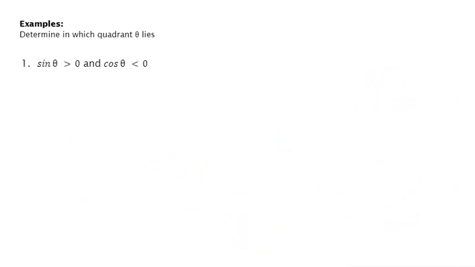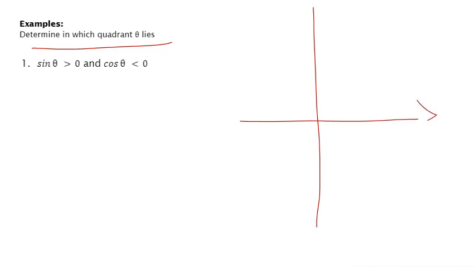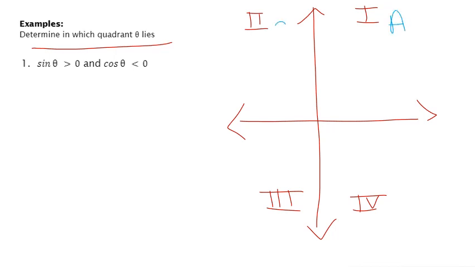In the first examples, all we're doing is simply stating what quadrant the angle lies in. So first I'm going to set up the same thing. I know quadrant 1, quadrant 2, quadrant 3, and quadrant 4. And I'm going to write my little acronym. So all Slurpees taste cold, right? In quadrant 1, they're all positive. In quadrant 2, sine's positive. In quadrant 3, tangent. And in quadrant 4, cosine.